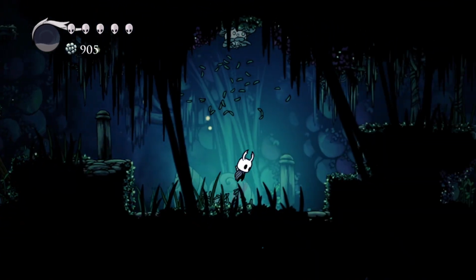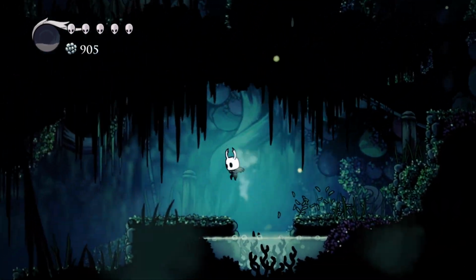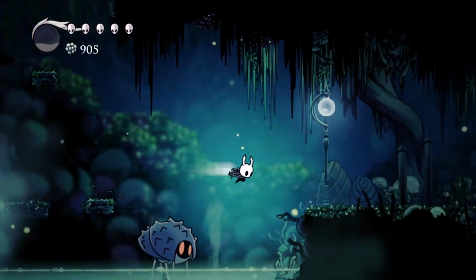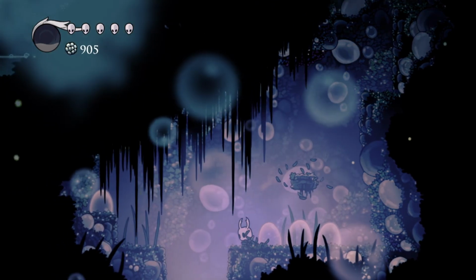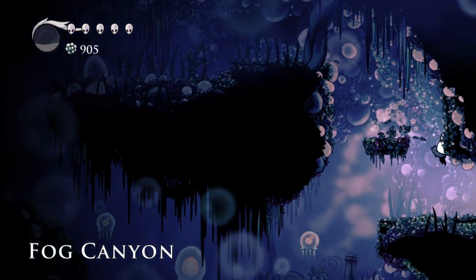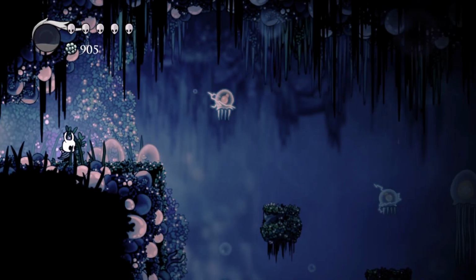Fog Canyon, right? Yeah. The one with the explosive jellyfish. Ugh. But only some of them are explosive. Okay. Yeah, if I find a stag here, I'll just take that back to the surface because I don't have a map. Yeah. The map in this area takes a little bit to get to.